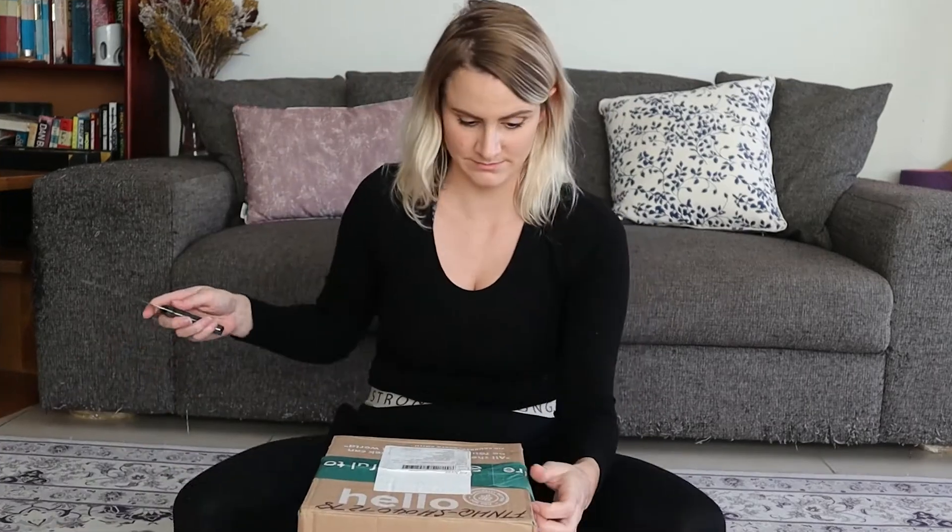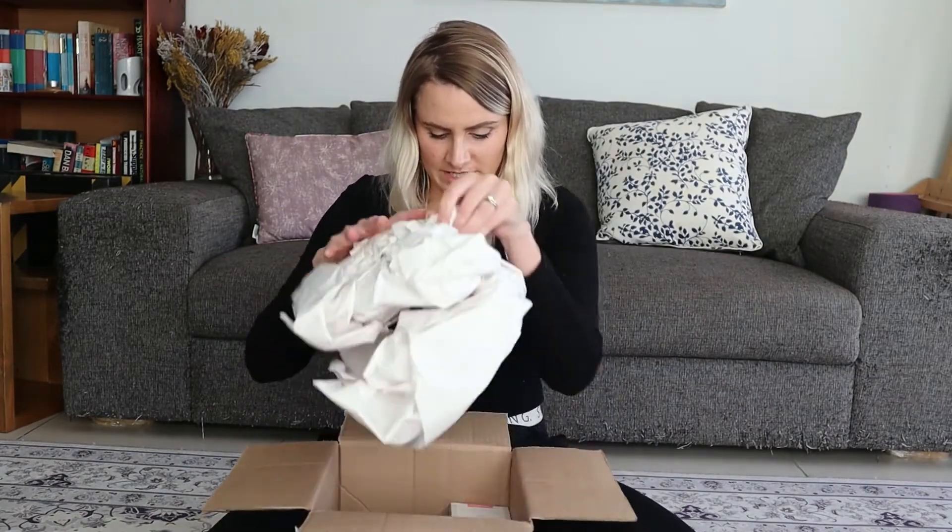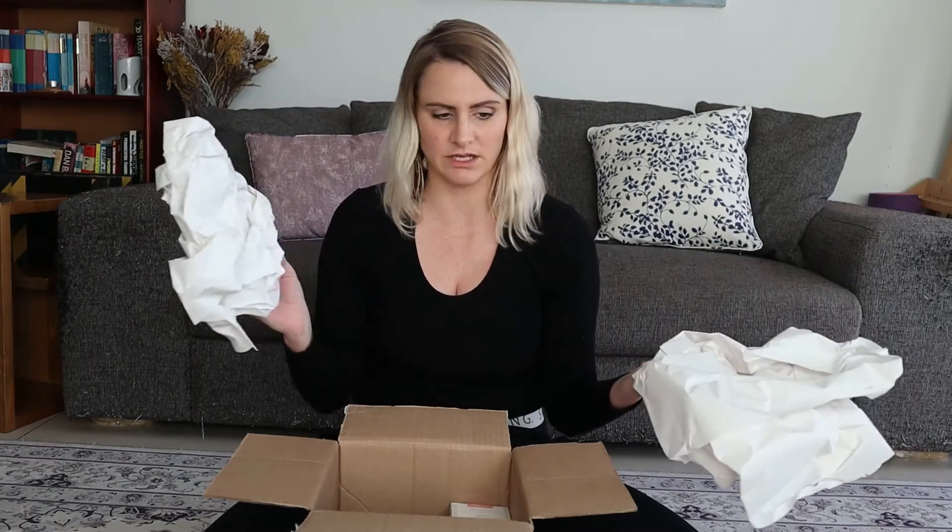Inside the box there is paper — I use it to wrap gifts and draw little designs on it to make it look like wrapping paper. Otherwise I just recycle it. The first item is soy candles. The first time I was exposed to this brand was as part of my pre-wedding package — my sister and people close to me made up a basket of products that align with my sustainability values. Since then I absolutely love these candles. Currently I'm only purchasing these soy candles and another small business's coconut oil candles.